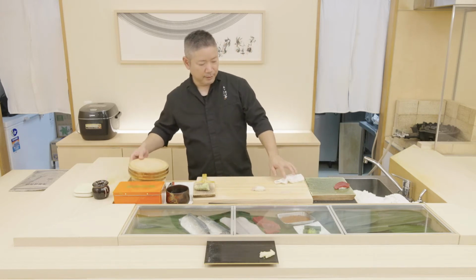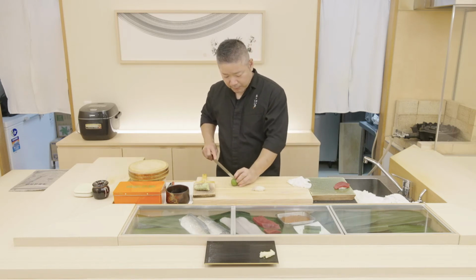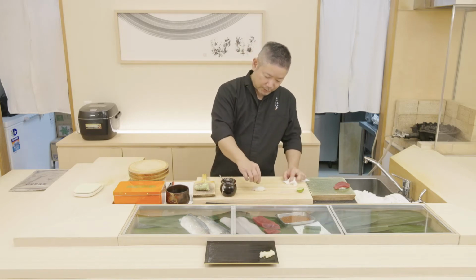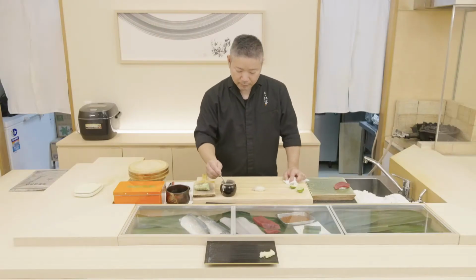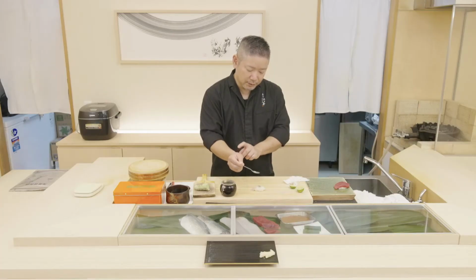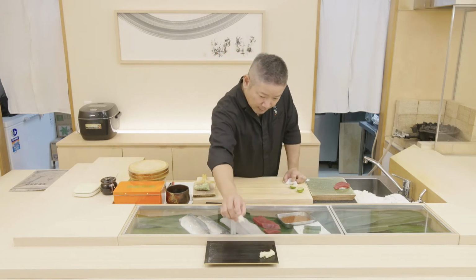As I mentioned a little while ago, the fillet is firm and crunchy. In that case, we use sudachi citrus. We season it with sudachi and salt. Drip a little sudachi. Sprinkle some salt. This is black. It's called charcoal salt. It's a mixture of charcoal and salt. Sprinkle this. The white fillet is finished.